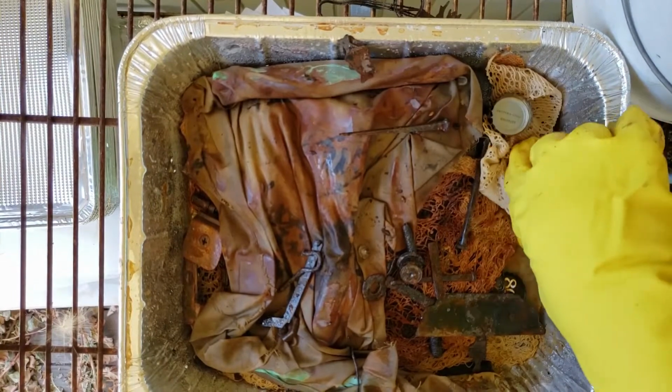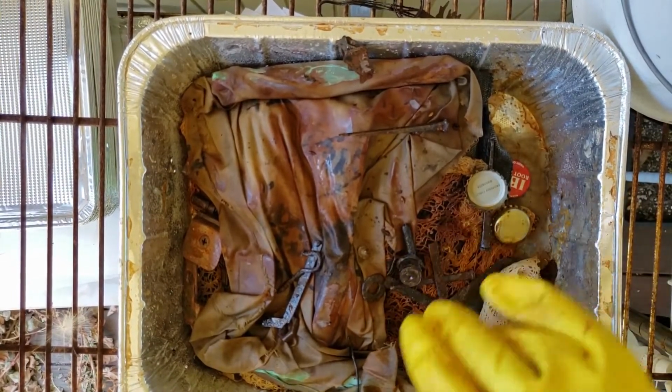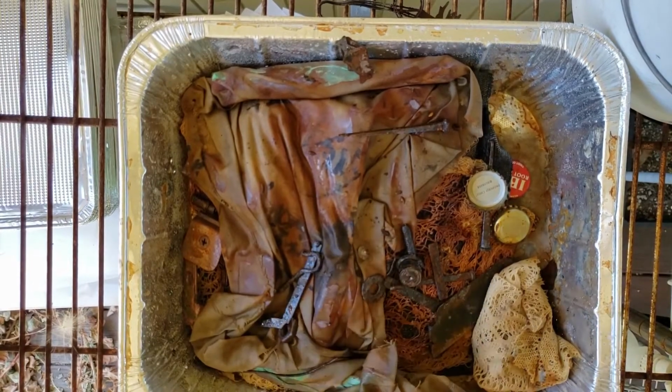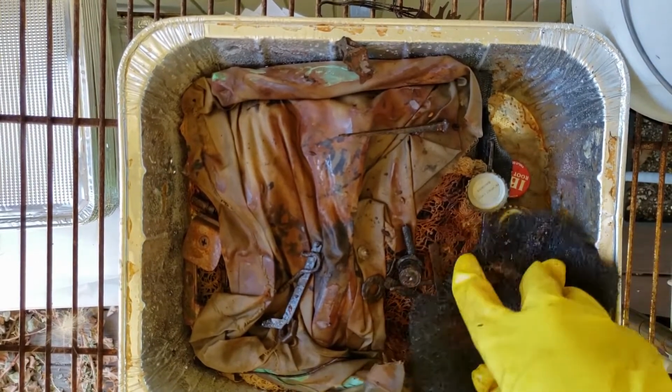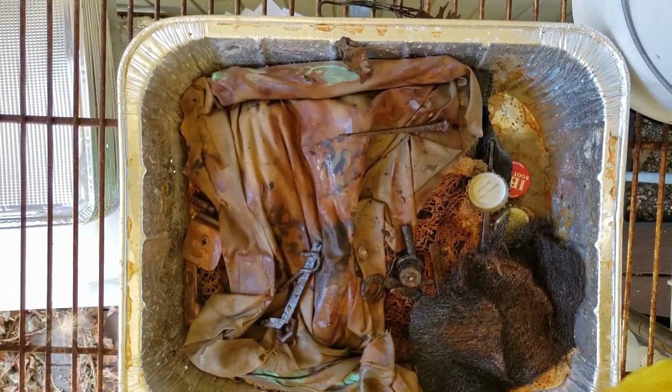And this all looks pretty wet. Oh wow, this is a synthetic piece of old tablecloth, so it probably won't do anything, but okay, so I am going to go put all this in a salt bath, and I will come back to you later.